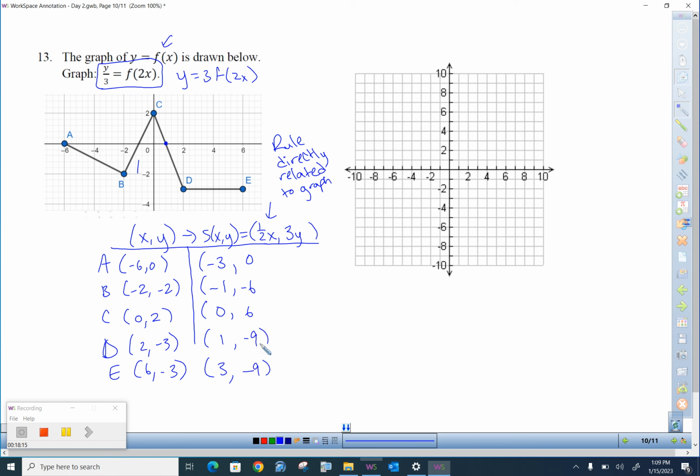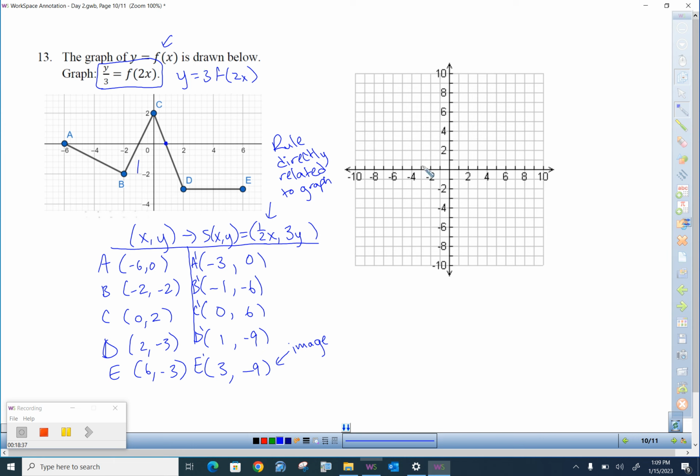Everything else is going to stretch out. And then we can plot these new points. What I'm going to have you do is add the notation that should be familiar from geometry, this little prime. That just shows you it's the result of the transformation. So remember, the vocab reminder: the result of the transformation is called the image. So this would be the image of the point, and our whole thing would be the image of our y equals f of x.